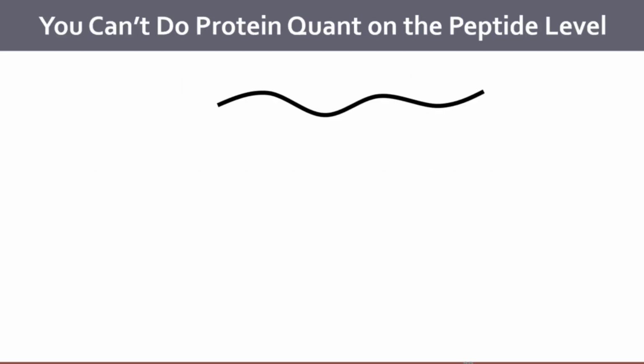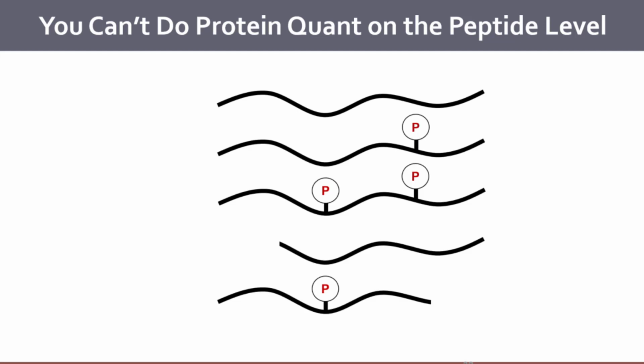So if I just took one protein and drew it as a squiggly line, it doesn't really exist in that context. It's more something like this, right? You have multiple different phosphorylations. You have some on the same molecule. You can have other cases where you have a single phosphorylation. You can have truncations on both sides. And this is a very simplistic case, right? There have been cases where people have run 2D gels, and something like 30, 50, or 100 spots have all been the same exact gene product, right? So these can be very complicated, and they're all, of course, at different levels.